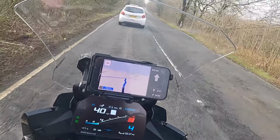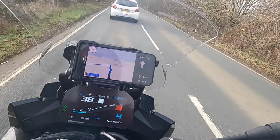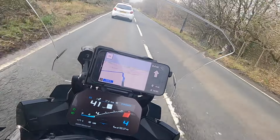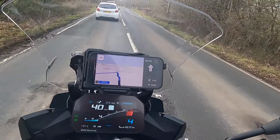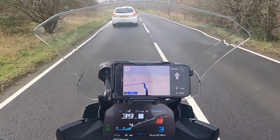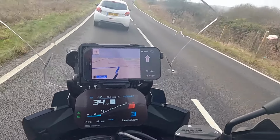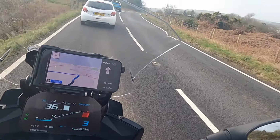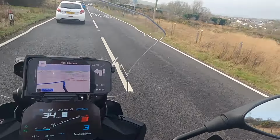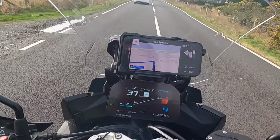So I don't want to overtake here because on the right, just off right up here, a nice little bridge that people come out of. And there you go. And there's a little clear section after the zigzags. But if you're quick enough, you can bounce the two cars. Nope.